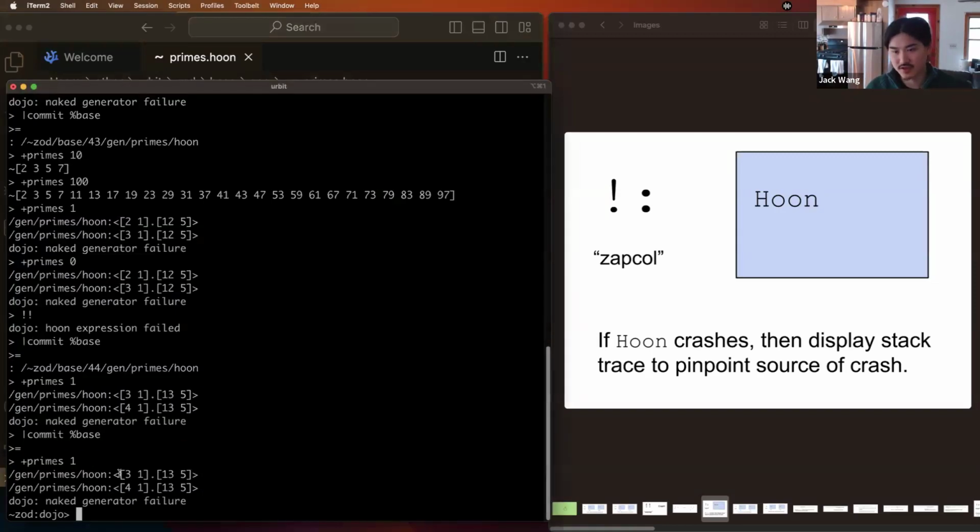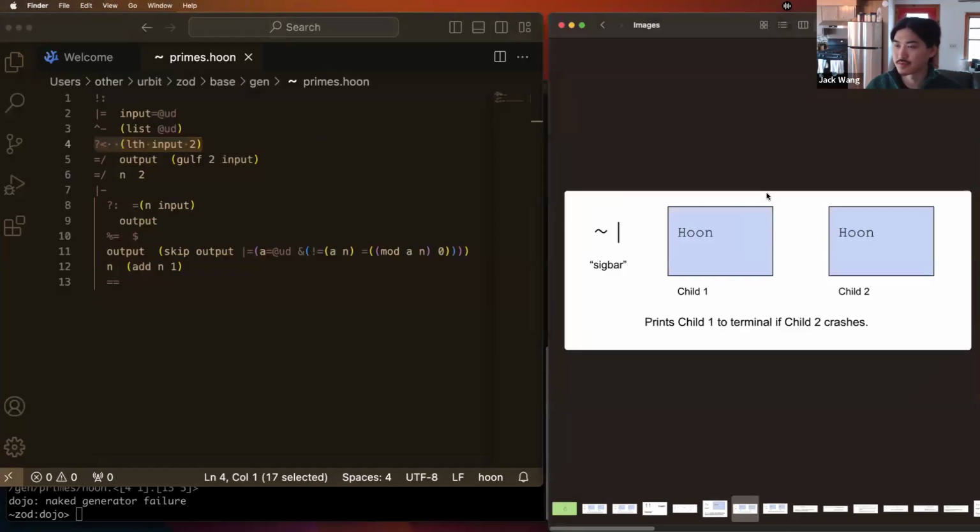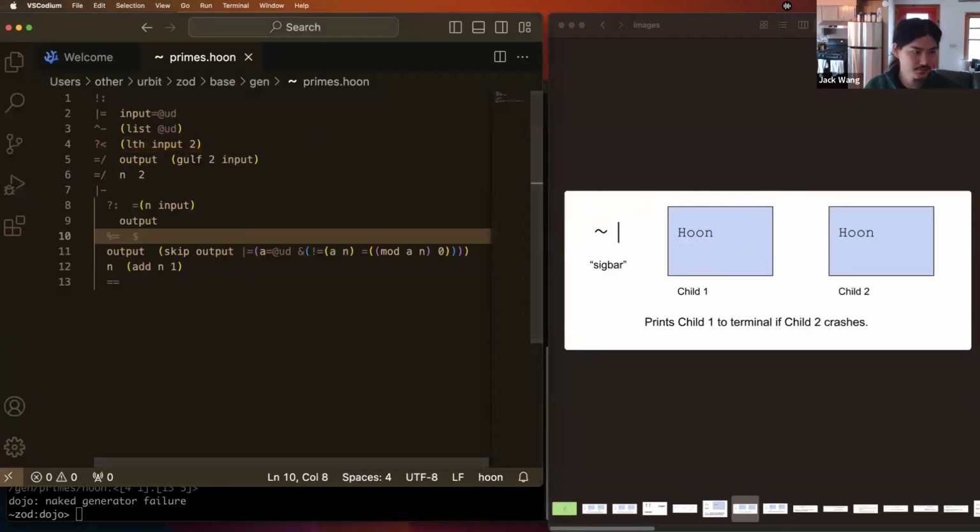So basically, these numbers right here are telling you where the source of your error occurred. All right. So there's a few ways that we can make this code print messages to the terminal. So let's try this. What if we want to make it print a message when it crashes?